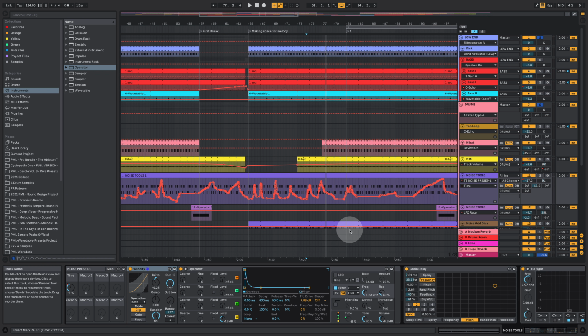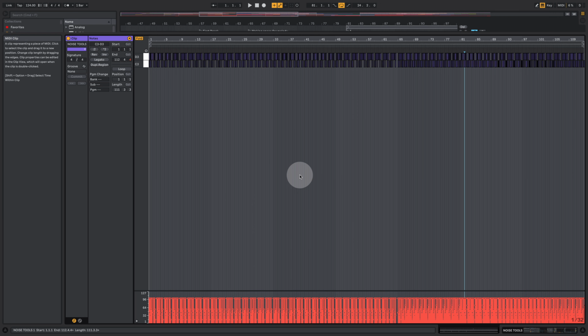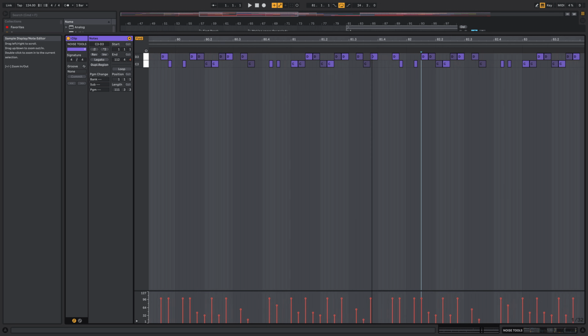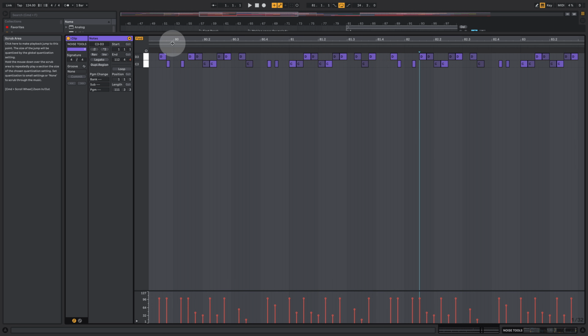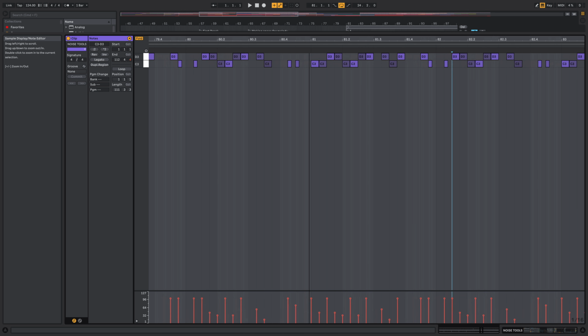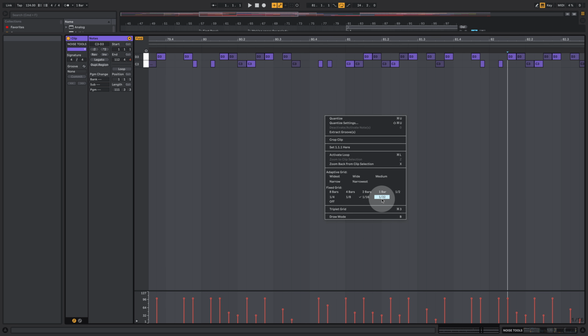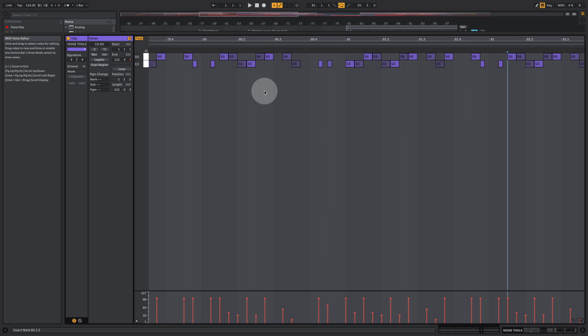And how is it done? We're using Operator here, and it's pretty simple. Also looking at the MIDI pattern quickly, that's what the MIDI pattern looks like over 2 bars, and we have 16th notes here, and some of them are shortened to be 1/32, but they're always playing in these 16th notes position.